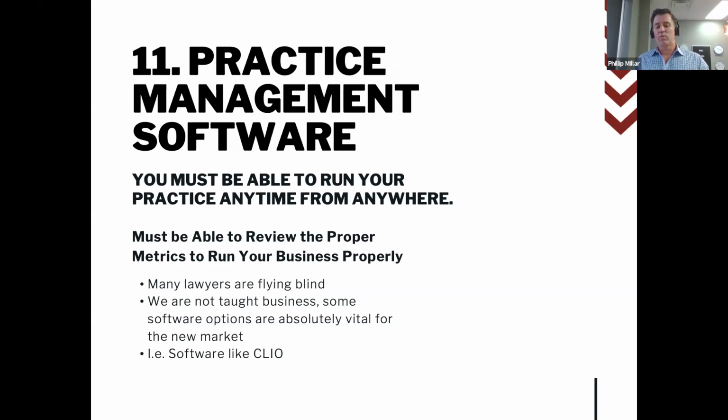Now, in law school, there was never a course on how to run a business, how to balance your books, how to market. So we come out of law school thinking we're going to make a bunch of money, and nobody's given us the tools to help. Then either we go to a big firm, which tells us, just grind the client's bill as much as possible, we'll take care of it. But I'm assuming a lot of us are sole proprietors, small businesses, medium law firms. Having the right practice management software, I believe, is fundamental.